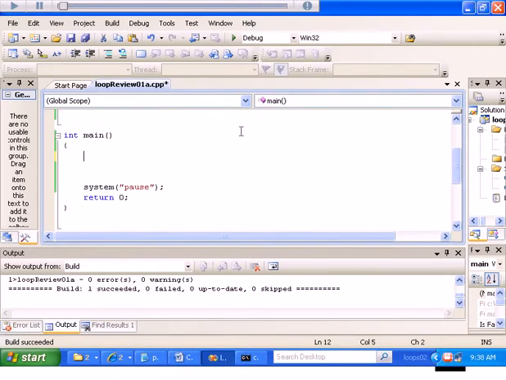So I'm going to declare a sentinel variable. You can call it anything you want. I'll call it double. Actually, I'll call it an integer. It really doesn't matter what. And I'll call it cent for sentinel. You can call it anything you want. X would be a fine sentinel.